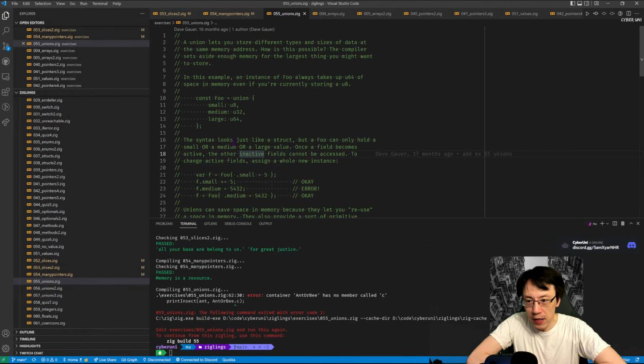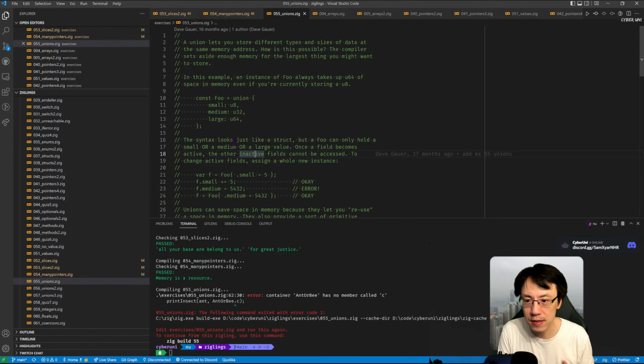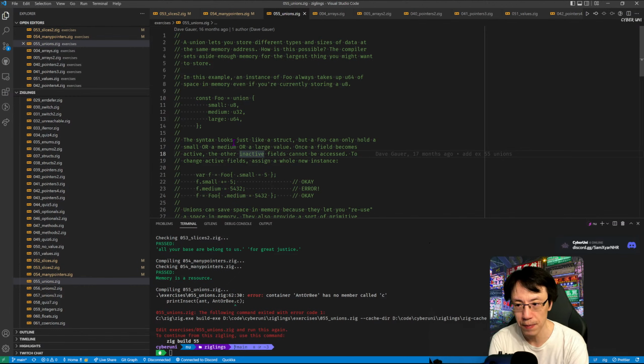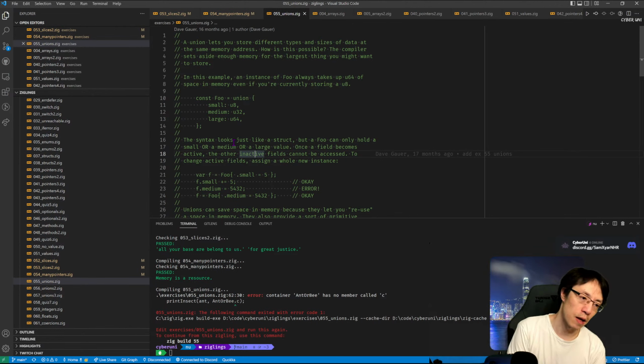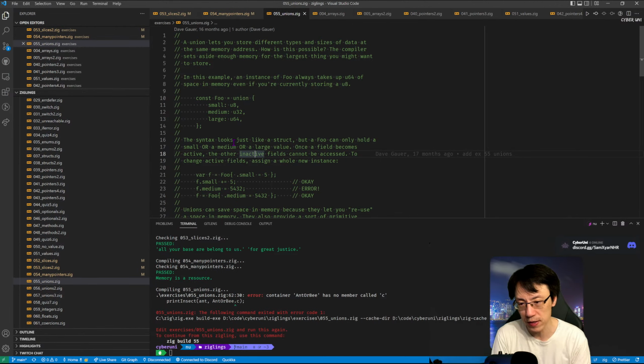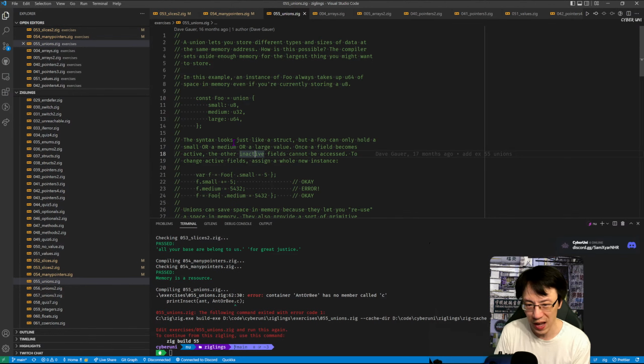So 55, a union, right? So we get to union. This would be interesting. A union lets you store different types or sizes of data at the same memory address. So how is this possible? The compiler sets aside enough memory for the largest thing. I know in C it also has something similar, although I don't really have much experience with it.